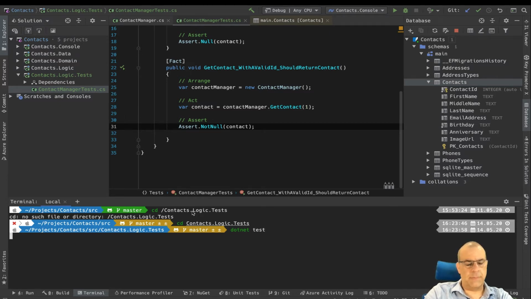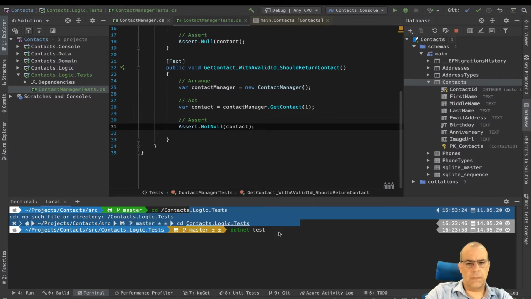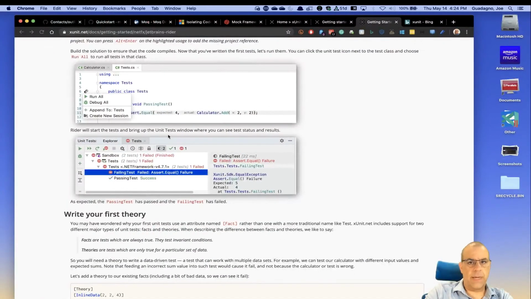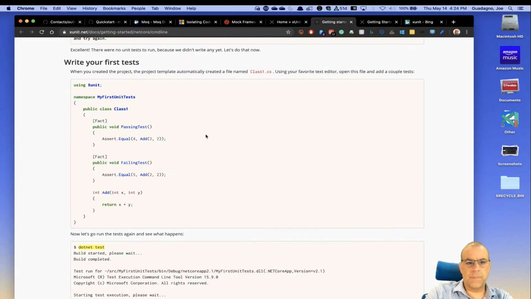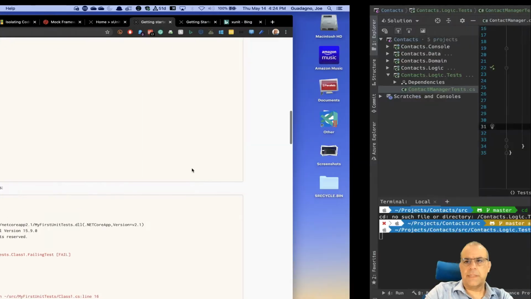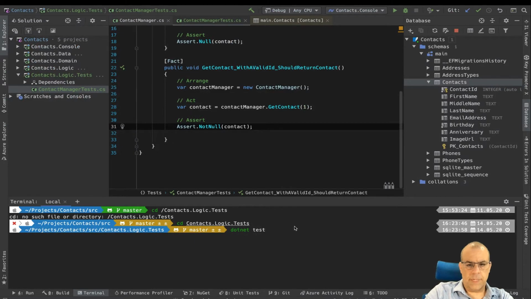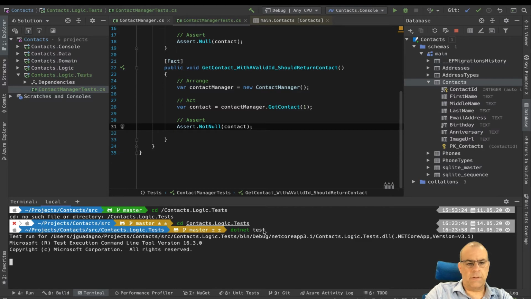Wow, it's taking a long time to execute. I wonder if I got the right command. Let's go back to here and see. Yep, .NET test. I have the right command. Did I not hit enter? I did that last week. I was playing around and I moved the mouse away and came back there. It goes, wow, it took a long time. I know why it took a long time. It was building everything in the background and it just didn't show me the output. That's why we just got a flashing cursor.